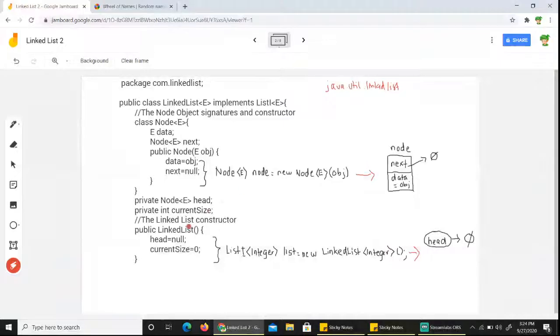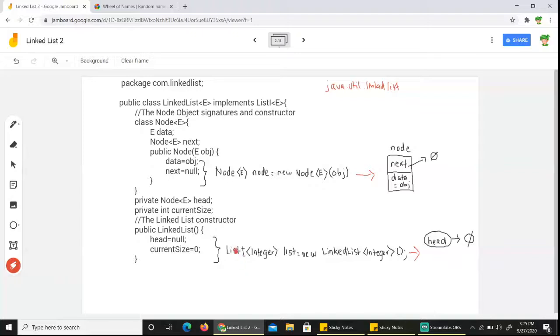And then private int currentSize is a variable to track the size of our linked list. Next is our linked list constructor. So a constructor contains this code: public LinkedList, open and close parenthesis. And the statements within the constructor are head is equal to null, currentSize is equal to 0.